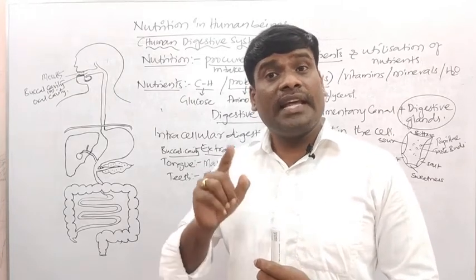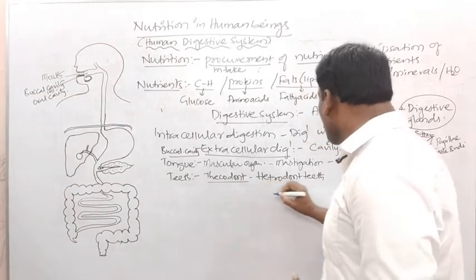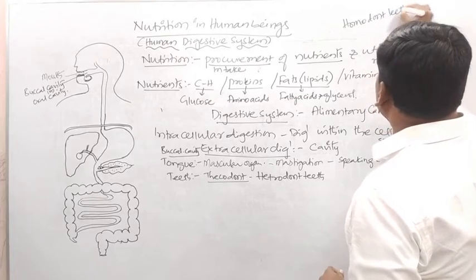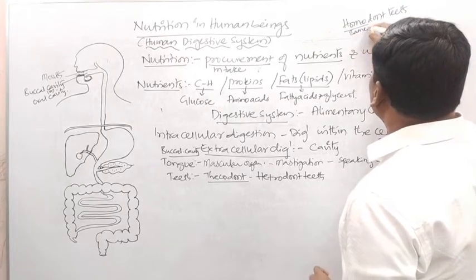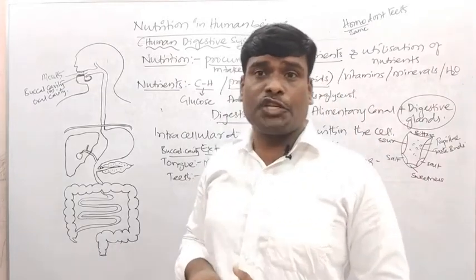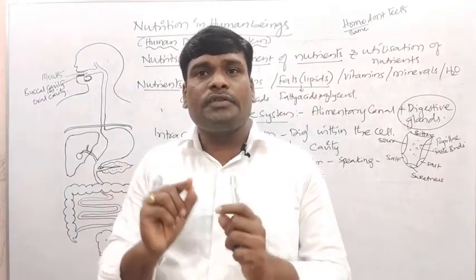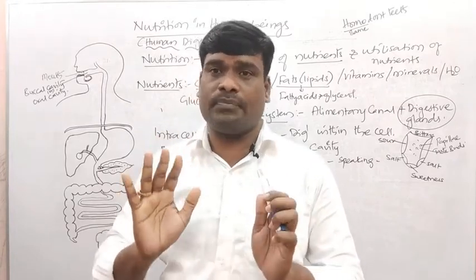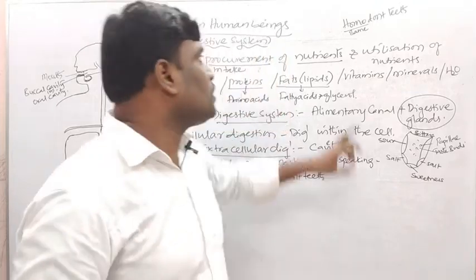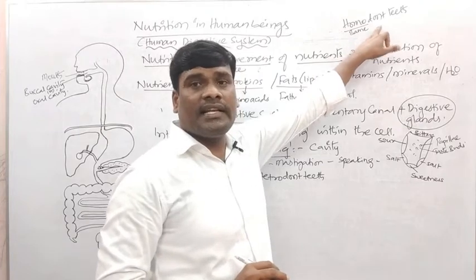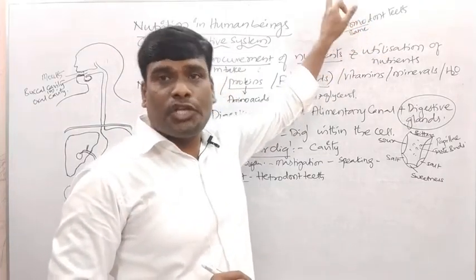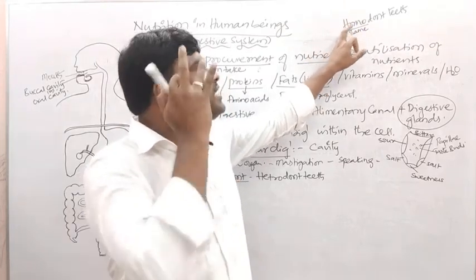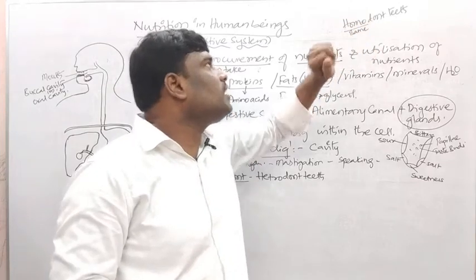So before that, let me tell about one more thing also, that is homodont teeth, children. So what is this homodont? Homo means same. In some organisms, for example like shark, children, the teeth are of the same shape, size, and the function of all the teeth is the same. Such type of teeth we call homodont teeth, isn't it? The size, shape, and function of the teeth are all the same.